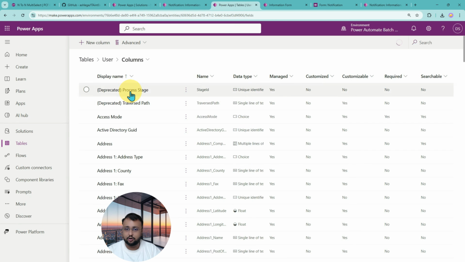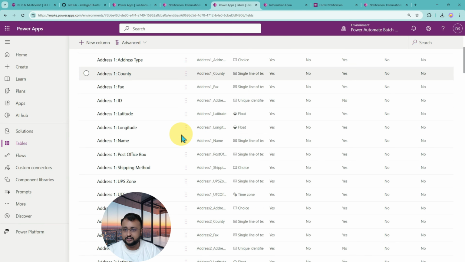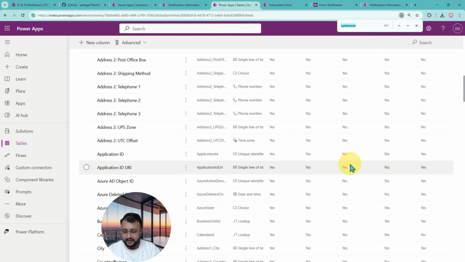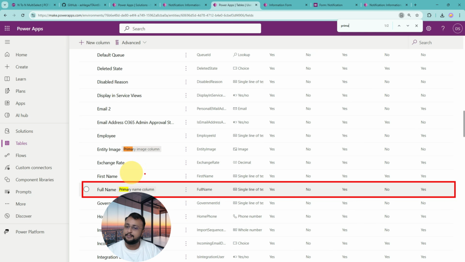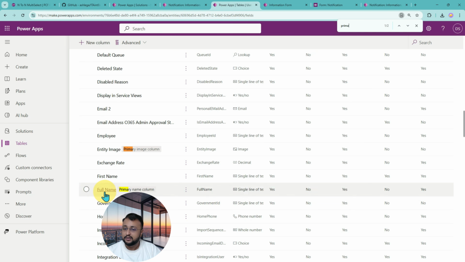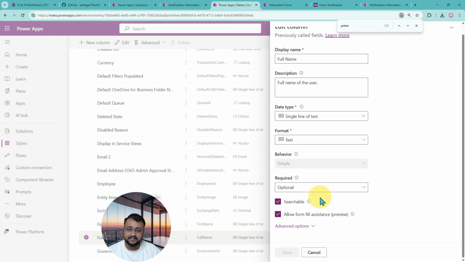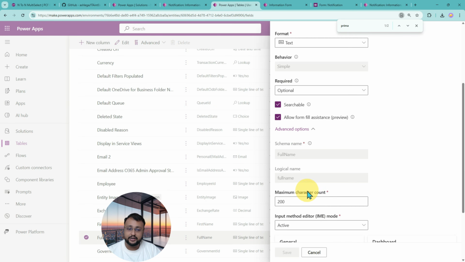Similarly, let's go to the column, and over here, when you scroll down, search for primary name column. So you can see the full name over here. Similarly in your Dataverse, you will find the primary name column. So select that column and inside that see what the internal name is. So it is full name. So I just copy that particular thing.